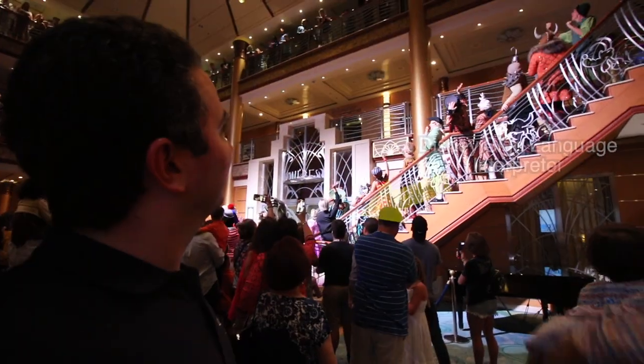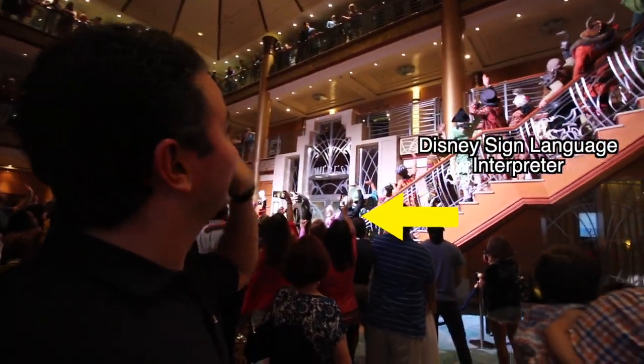My grandmother got a chance to experience this firsthand. In addition to a special section for those in wheelchairs, Disney also has a special section for those who are deaf or hard of hearing. On our Marvel Day at Sea, we saw a set of interpreters at every single event — from Wave Away to all of the shows in the Walt Disney Theater, all the way to Sea Again real soon.